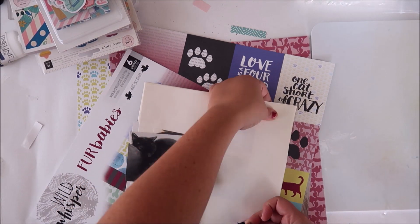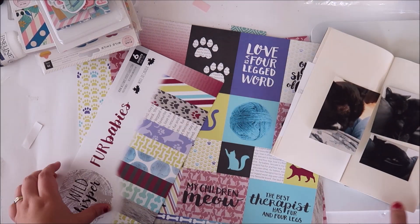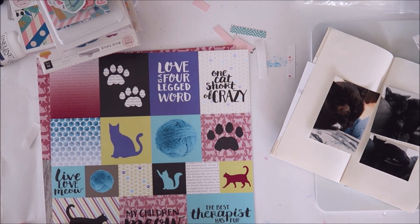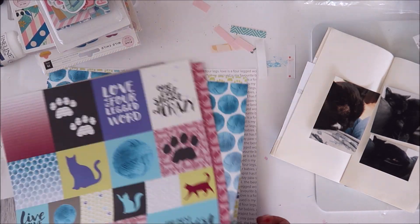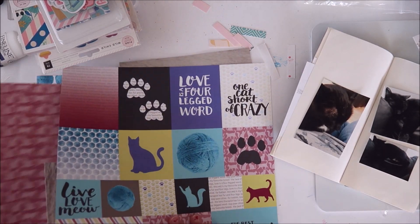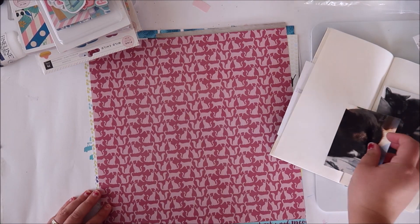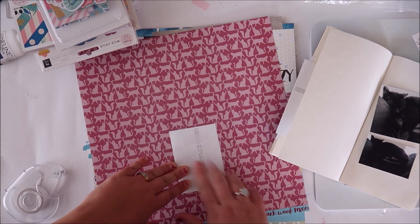This is my April Traveler's Notebook. It's a little bit bare so I have to remember to use it. I've been really good about printing my photos and cutting them out and slipping them into the pages as you saw when I was flipping through, but I have to actually take the time and scrap them once that's done.